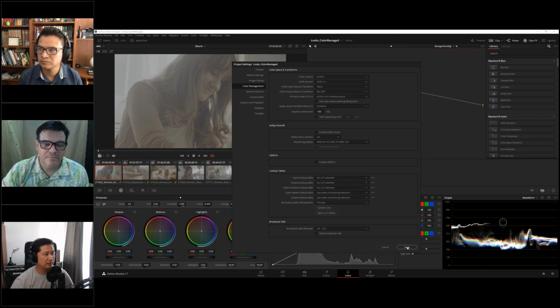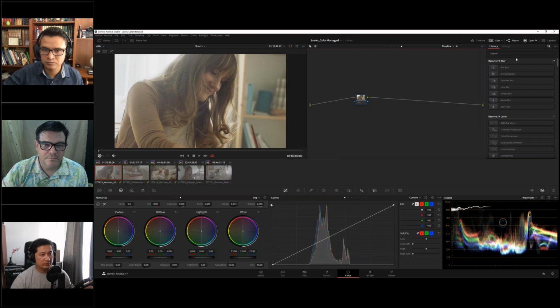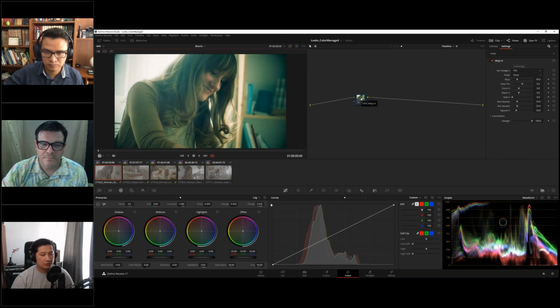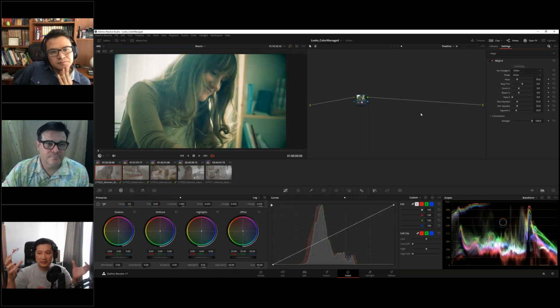And I press save, and right away I got this nice and crisp image. Same thing like before, it looks balanced, by the way, because I haven't deleted the balance corrections. So like before, let us create one node here in the timeline. Before we were using Mojo, right? So if I want to use Mojo in the timeline, it looks different. It looks way too contrasty. Doesn't matter what type of signal you use here, because we are still under the ACES framework and we are still in AP1 color space.